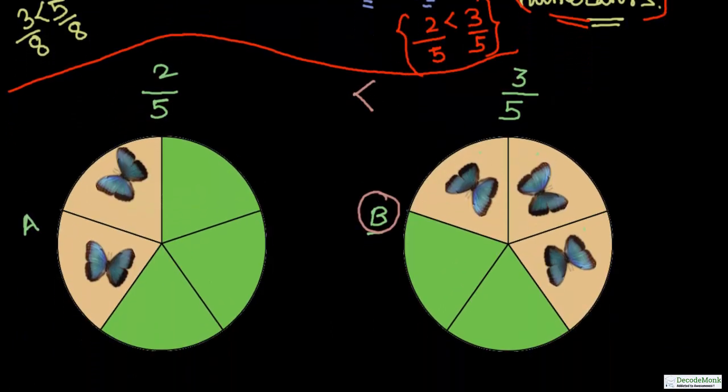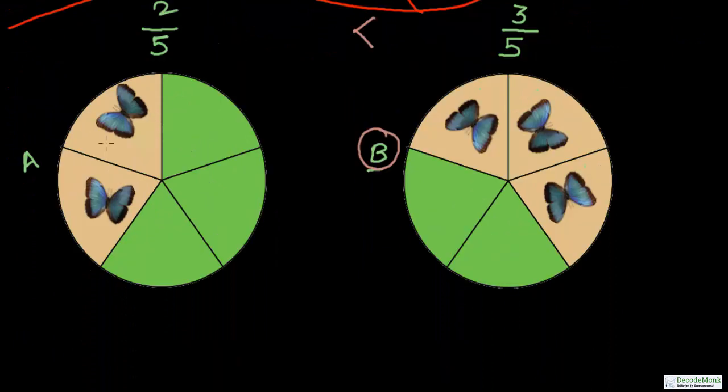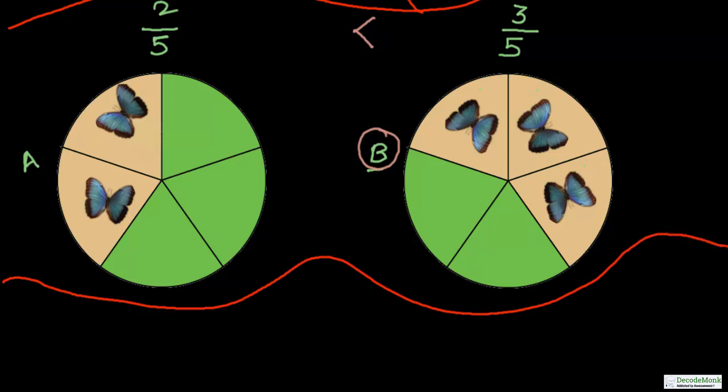Next, let us take a somewhat trickier example. I hope you understood the earlier part. If you have not, please rewind the video and understand the earlier part before proceeding further. Now if you are asked to compare 1 upon 2 and 2 upon 4, 1 by 2 and 2 by 4, which one is greater? You see that numerators are different and denominators are different. So before comparing them mathematically, let us try to draw pictures to represent them.